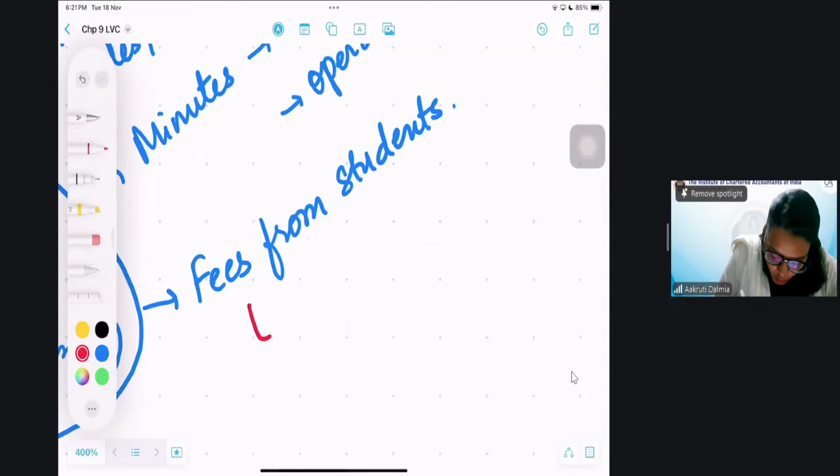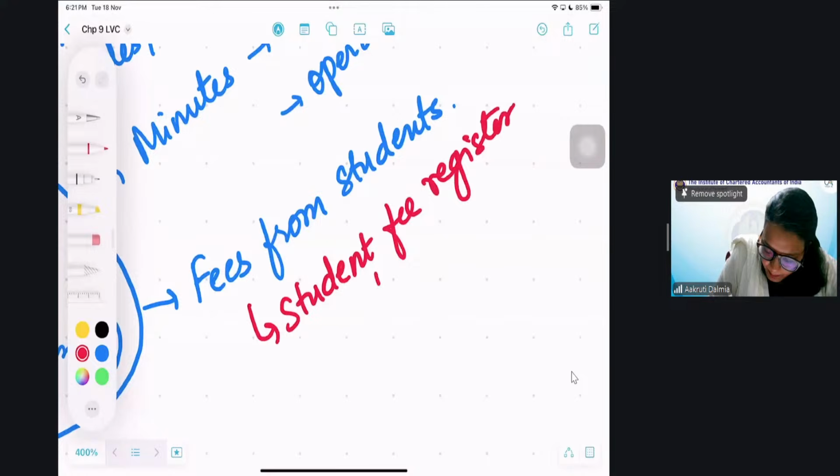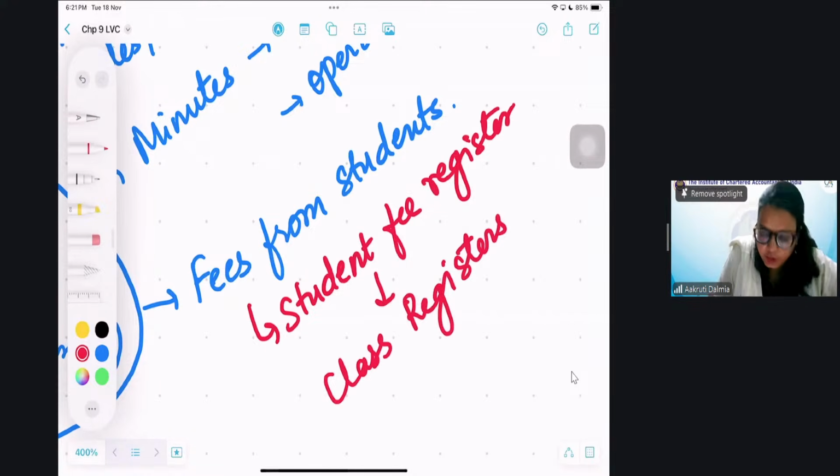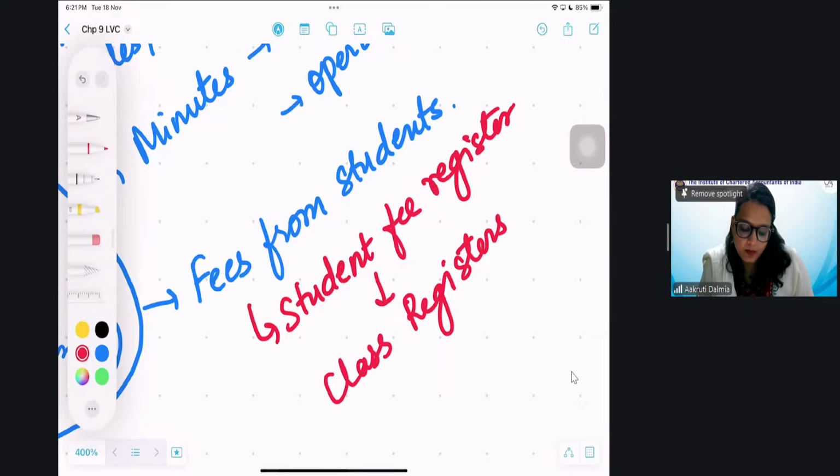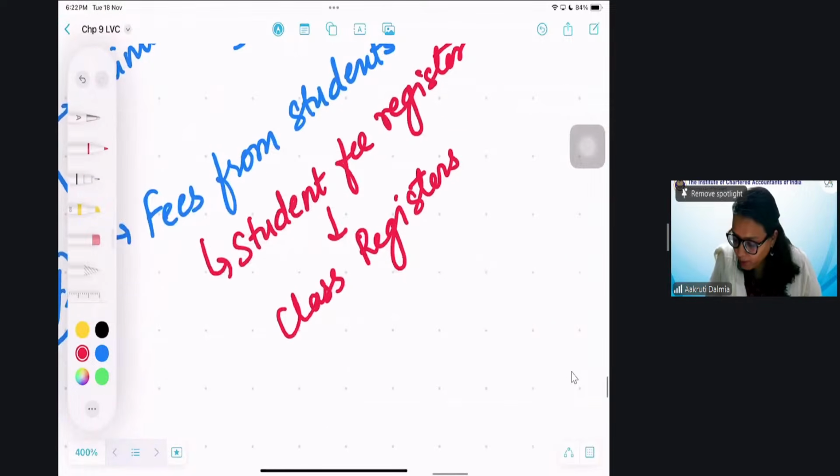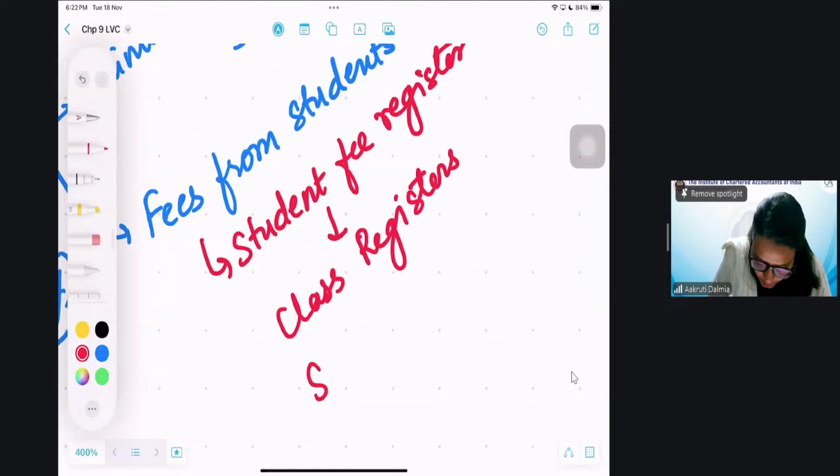So you do one thing, Balia Patro. Go and check the student fee register and compare it with all the class registers. Why am I giving this instruction? Matching concept. If each class register shows 60 students, and total students of BCom first year is 200, but receipts in the student fee register are only 150, then why are 50 people not paying? Which means you can also get proper details about any kind of scholarships.